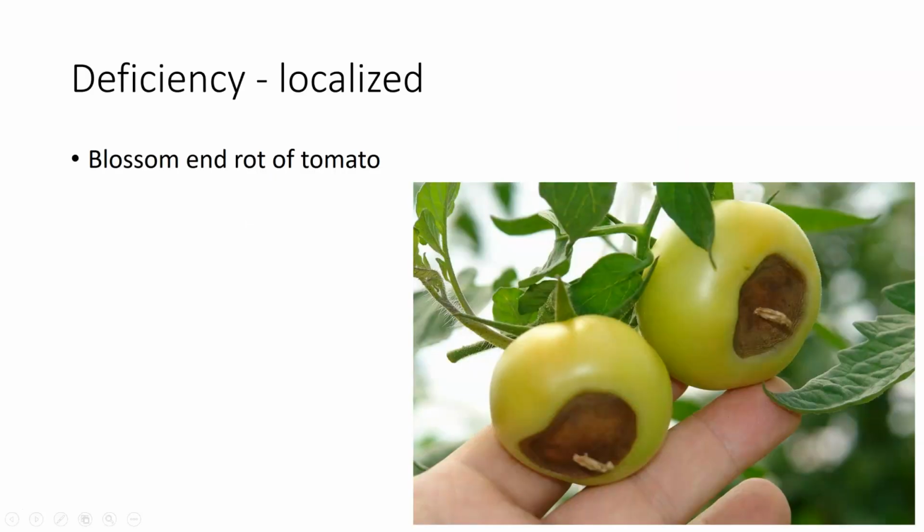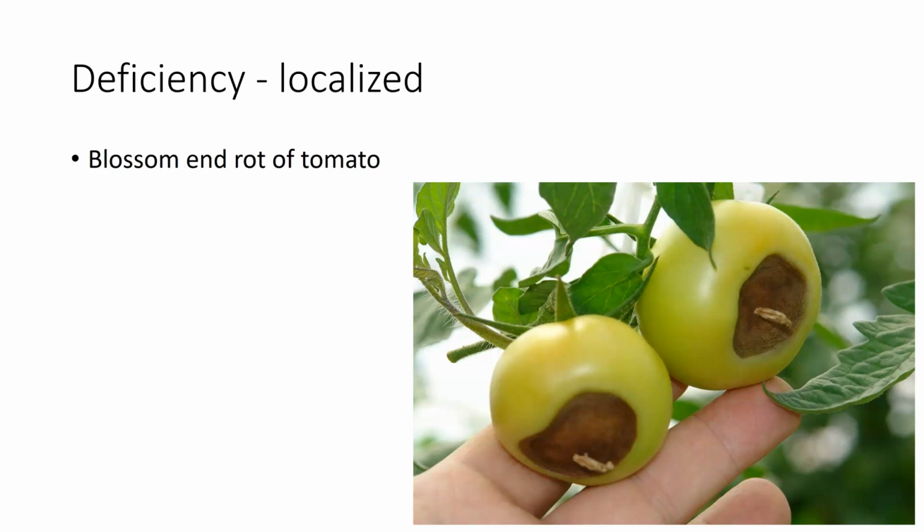This shows you a localized calcium deficiency. This is called blossom end rot of tomato. This is often a very important disorder of tomato. It's due to a nutrient imbalance. It's a temporary nutrient imbalance, because as the tomatoes start to grow and they need a lot of calcium, if you don't have sufficient amounts of calcium in the soil, the part that's growing will start to suffer a deficiency. Once you start that, those tomatoes are never going to recover from that.